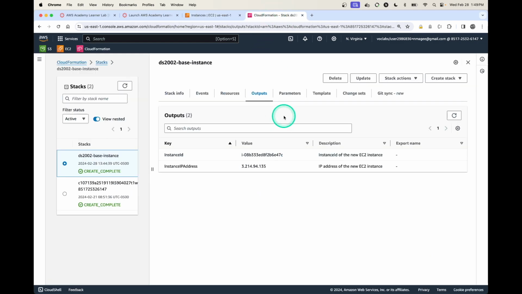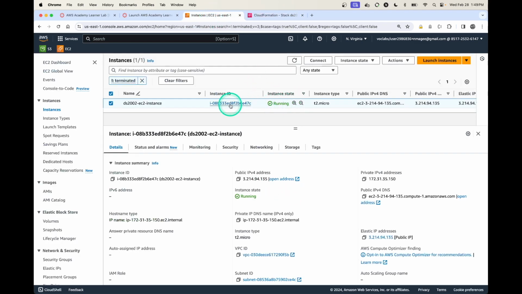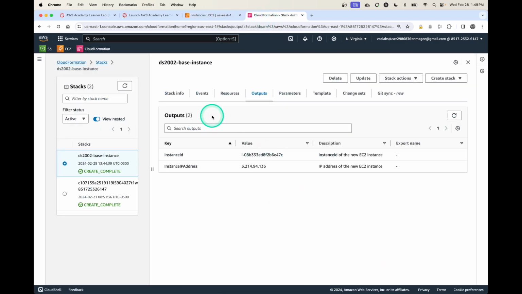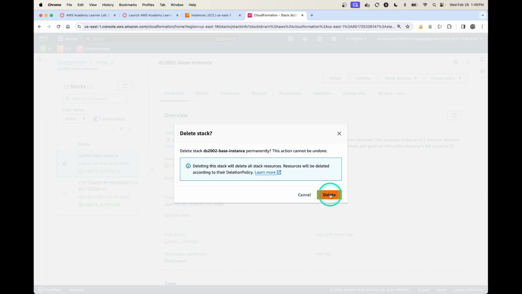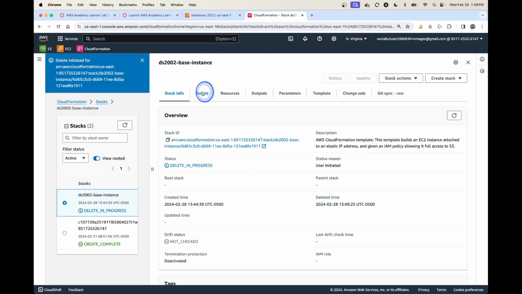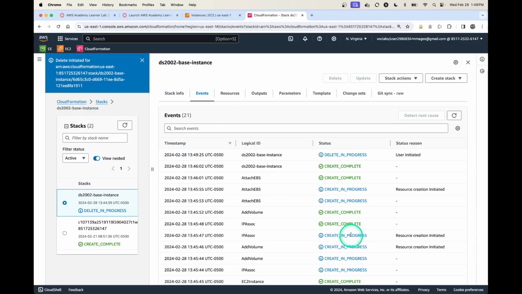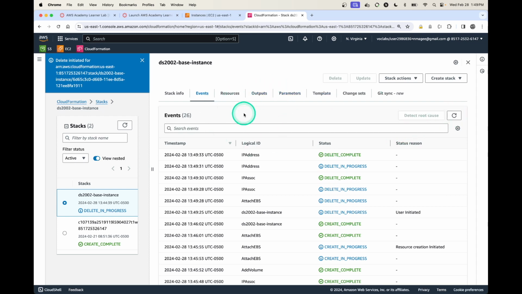But here's the really great feature: once we're done using it, we could start and stop this and use it whenever we want to, come back 8 months later, and so on. But once we're done with the whole bit, from any of these panes, we can say delete the stack for me. And once we do that, the events start to roll back. All the creation becomes a process of deletion. You'll see deletion complete, and this entire stack is going to go away entirely. So that's a pretty useful feature.